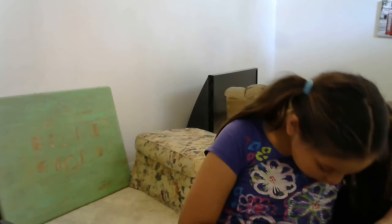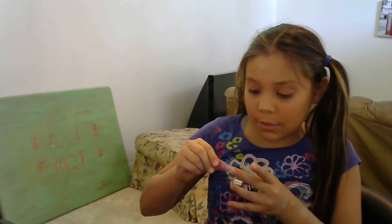And then it came with a lip gloss. 2 lip glosses, but the first one, that's the color for the first one. The color is called Plum. The next color is called Rose. And yeah, Rose and Plum. They're really colored.